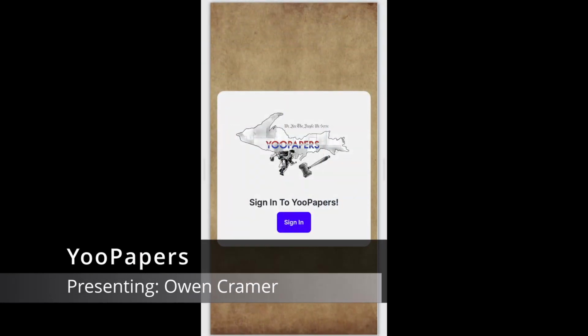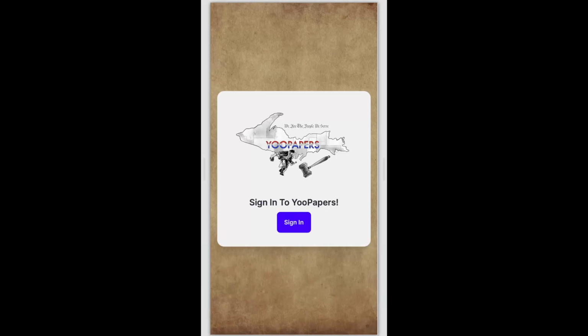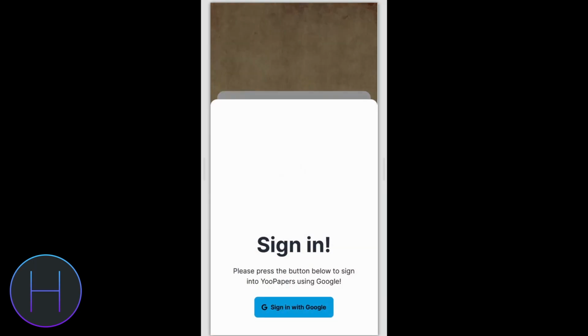Hi, this is the YooPapers project. YooPapers is a mobile app and website for assisting in the serving of court papers throughout the Upper Peninsula. We aim to allow people to enter document information received from a court and then track that paperwork throughout the serving process. An administrator using our application might receive a summons from the court and will enter the relevant information into our app. Then, a server can view the location to serve the summons and upload proof of their serving attempt. Here's a quick overview of our app.